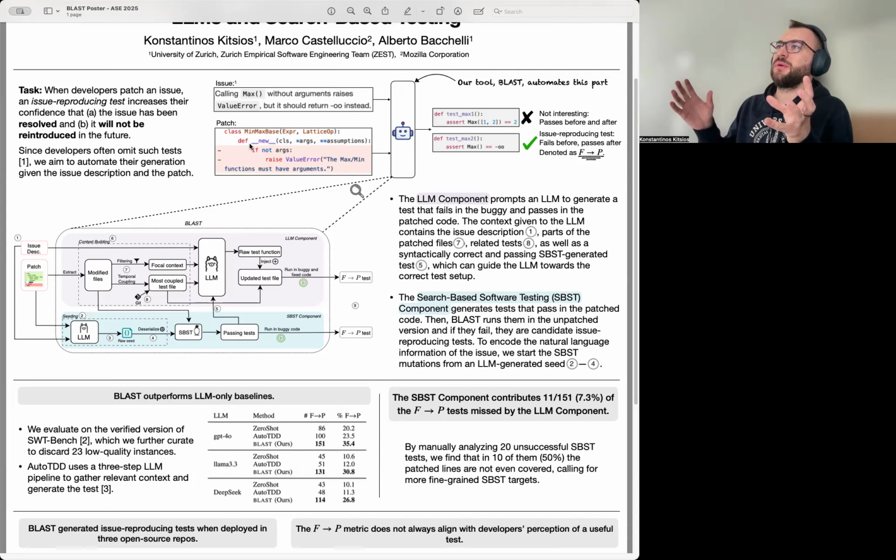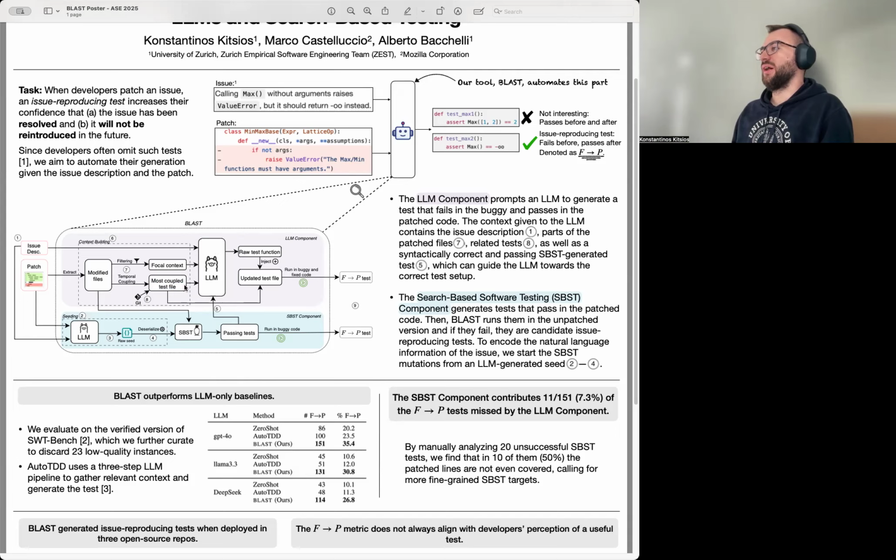Now I have n commits. Let me find out which test is changed in these n commits the most. This would mean that whenever you change this class, you also change that test file. And this is how we derive the most coupled test file. Again, for more details, you are invited to have a look in our paper.